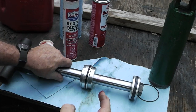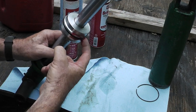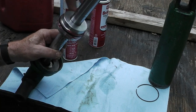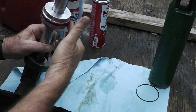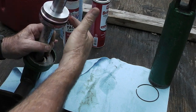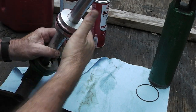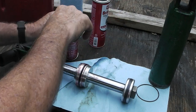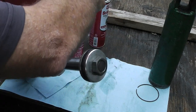So let's get a little bit here. And like I said, you just want to put just a little bit. And if this causes this to fail, I'll do an update video on it. I know some people said to use Vaseline, some people said just use hydraulic oil. So the proper way to do it, I don't know. But we're just going to do it, even if it's wrong, we're going to do it.